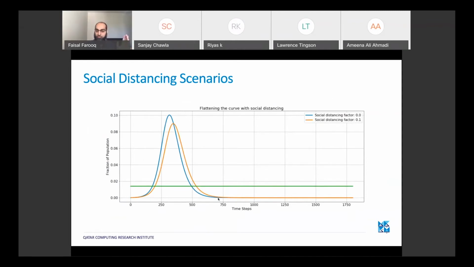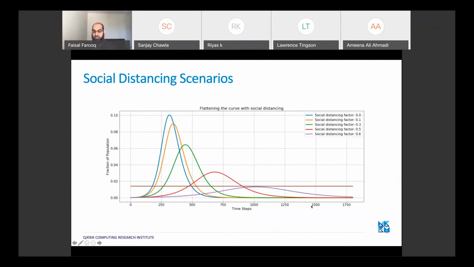Let's say we add another thing and we start shutting down schools. That brings it down further. And then so on and so forth, till we reach a point where, as you can see with this purple curve, now we are under our health capacity. Which basically means that at any given point of time, even at the time of our maximum need, our health system can still manage the number of people that are requesting services.